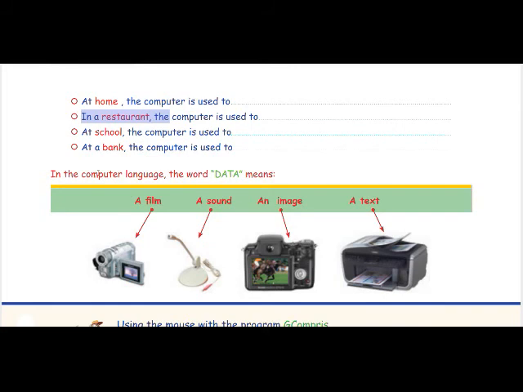And here you have to take your time to explain to them that everything that we manipulate on a computer is called data, like a movie, a film, a sound, an image, a text. Everything is called data, and you have to link them to the hardware component. I mean, like the sound is treated by the microphone, an image with a camera, a text with a printer, a movie or a film with a video camera.